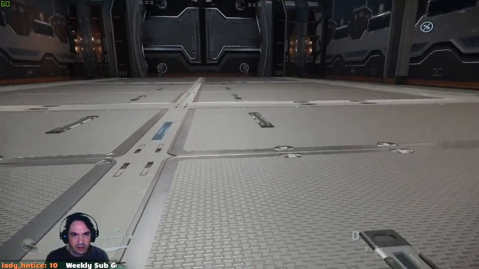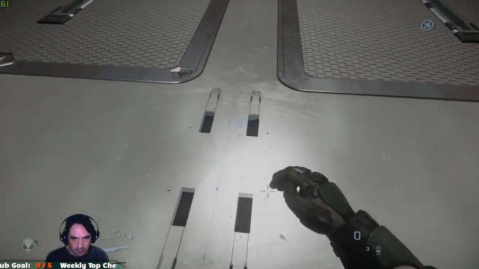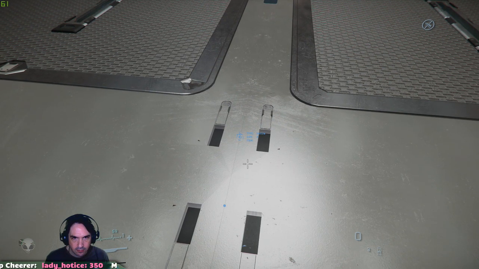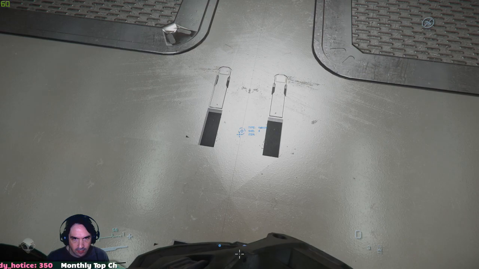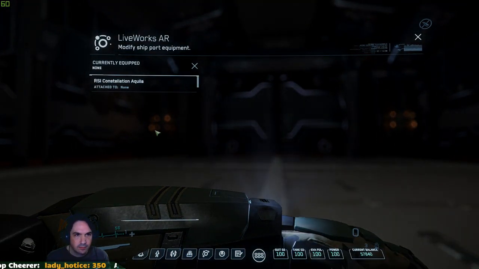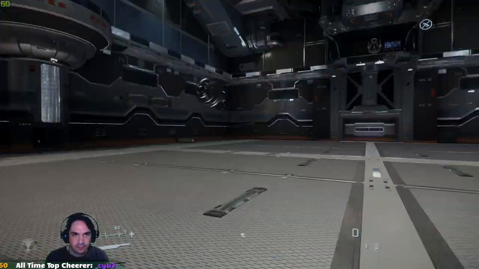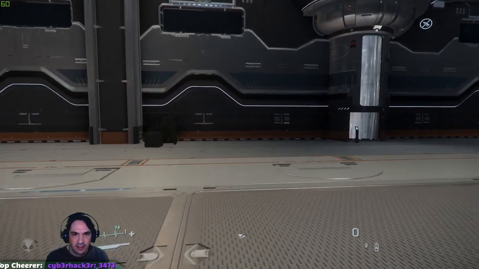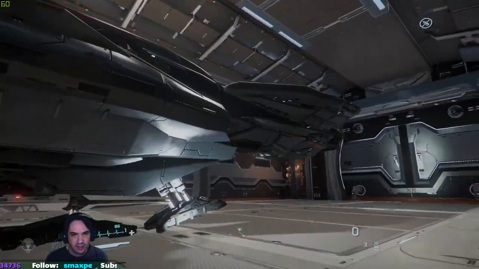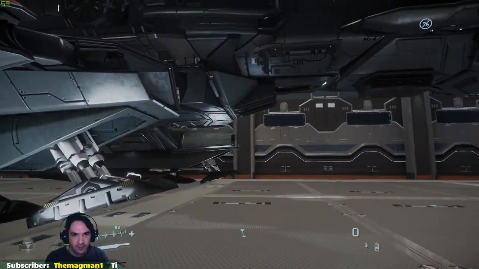Oh, great. But I can't even spawn ships anymore. Oh, there we go. This is the Constellation Aquila. I don't actually own one. But again, another multiplayer ship. And again, it looks like it's screwed up.